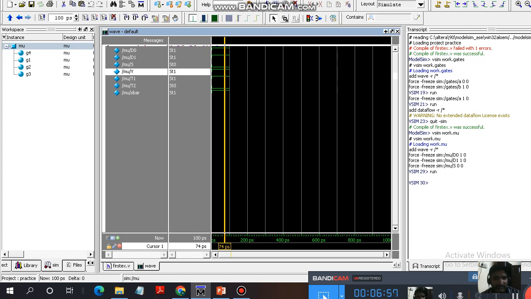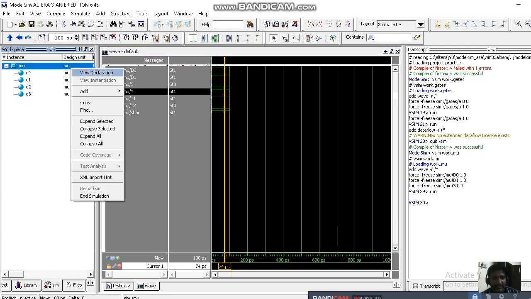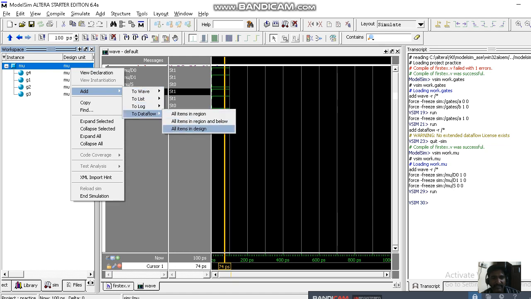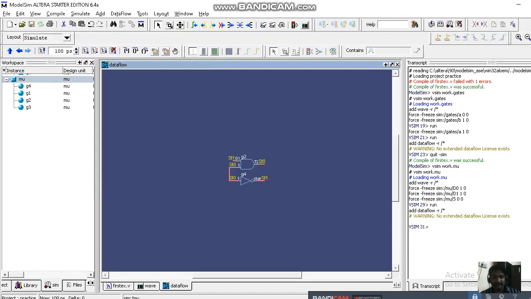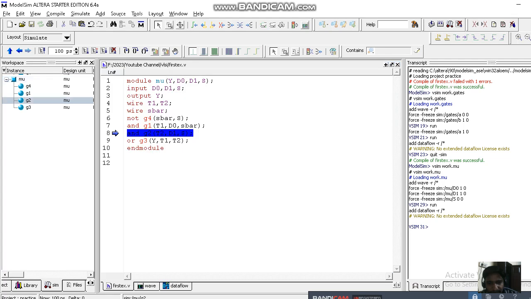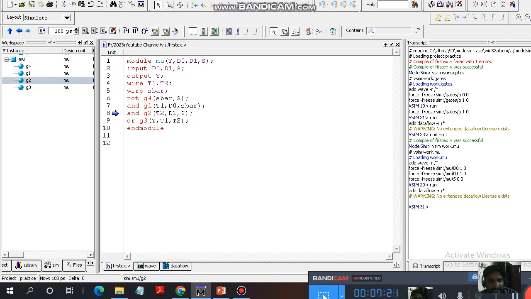Now we can check the data flow. We can check the RTL schematic. To check it, you have to add to dataflow all items in design. It is showing only for the particular value. So this line, the AND gate, and next the S bar.